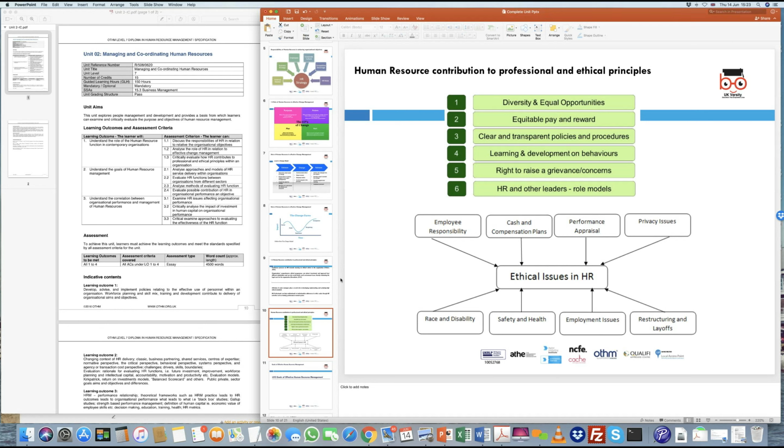If you do the same job and you are in the same department, and a colleague of yours also does the same job and is in the same department, then why is there a difference in the pay? Why are you not paid the same? So this is related to equity and reward.